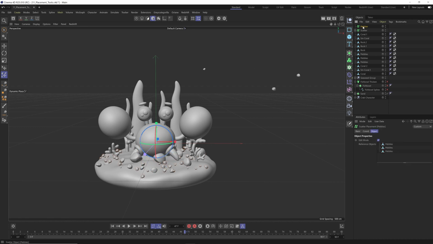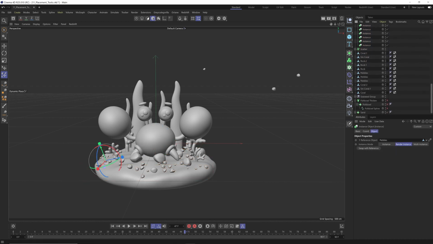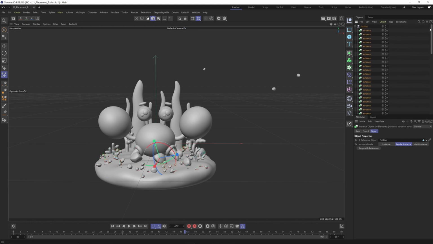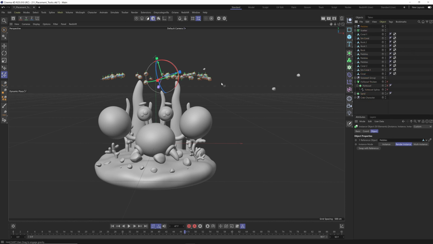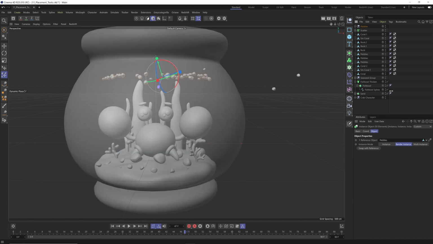So to do that, we're going to need to basically make this object editable, just like we collapse down our rocks with the volume builder and stuff like that. If I hit the C key to make editable, or click this make editable button here, you can see now we have a bunch of instances of our rocks. Now, instances, if I move this up, they again are proxies referencing those original pebble objects that we have right here.